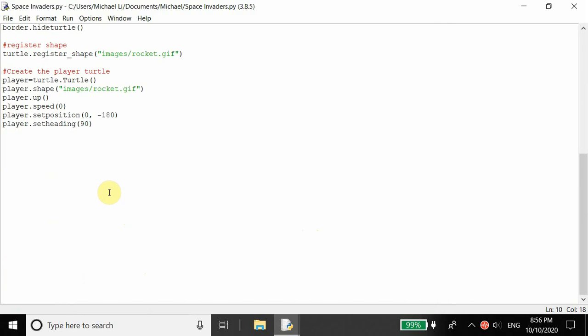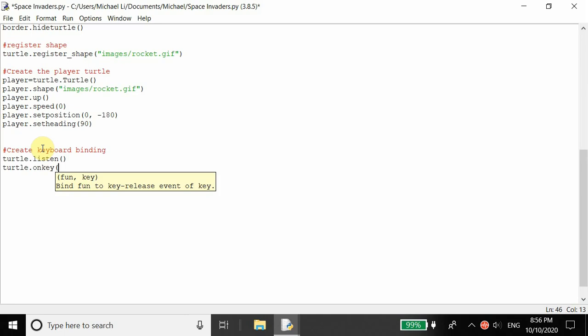So how we create keyboard binding, or input from our keyboard, is turtle.listen. This is just going to listen for input from our keyboard. And then turtle.onKey, and the first parameter of this onKey is going to be the function name.